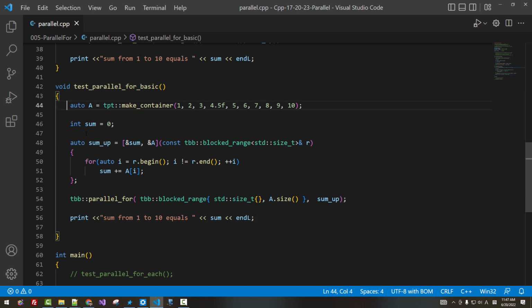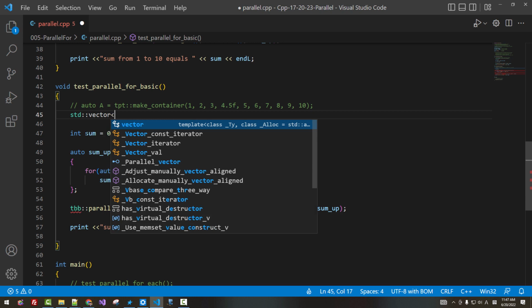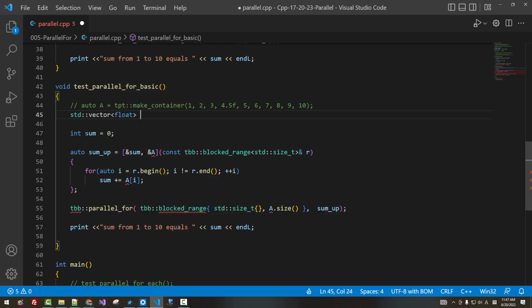Just so you know, this is equivalent to std::vector<float> A. We copy this. These two are equivalent. If you do not specify float, it does not work.